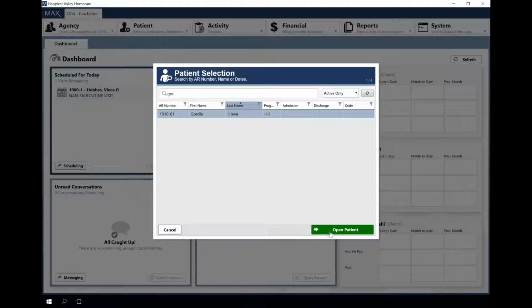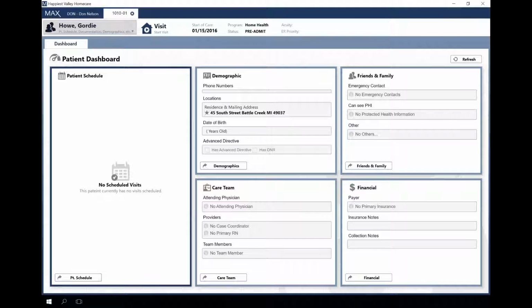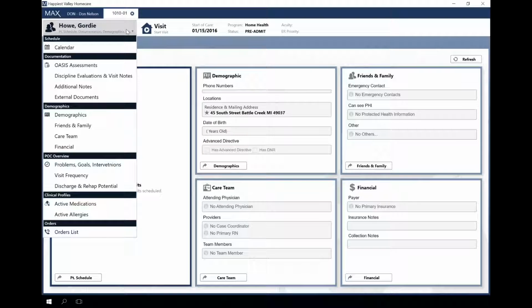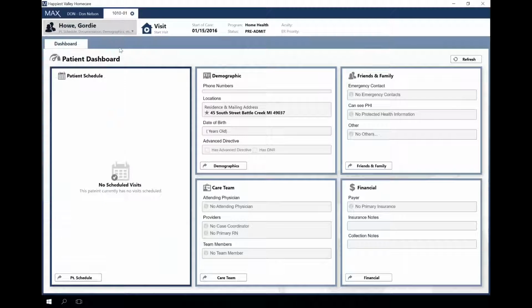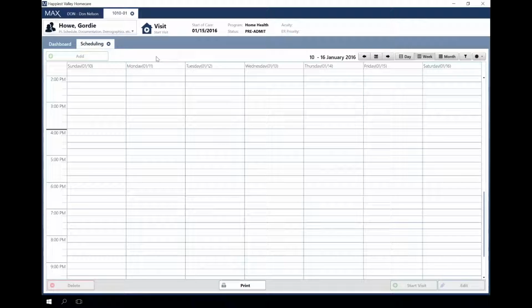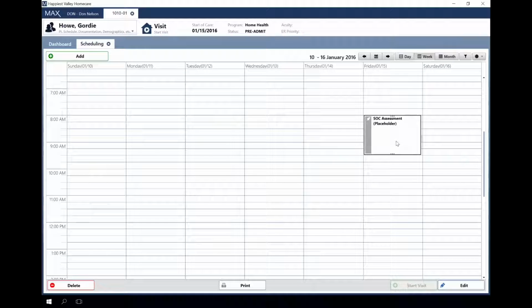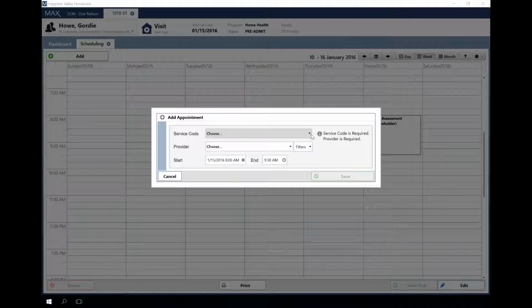Let's open up Gordy. Okay. Since within the intake note we did enter a requested start of care date, we should have a placeholder. We are going to highlight and we're going to add that visit.